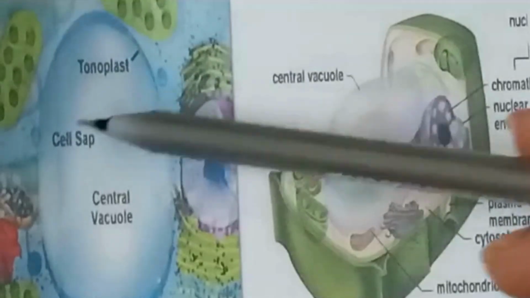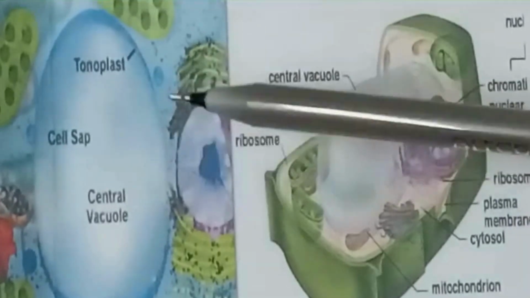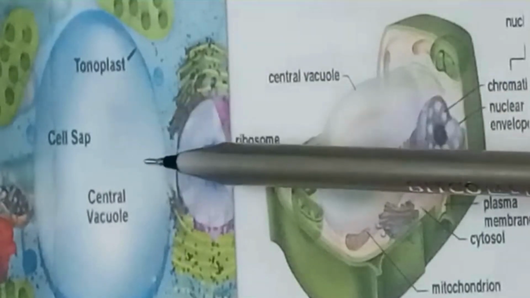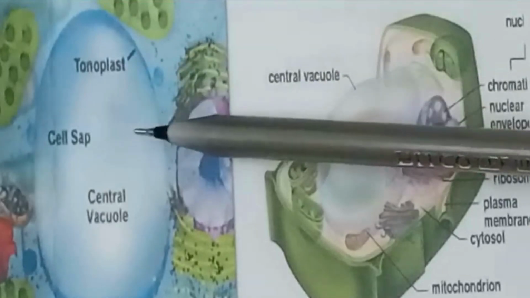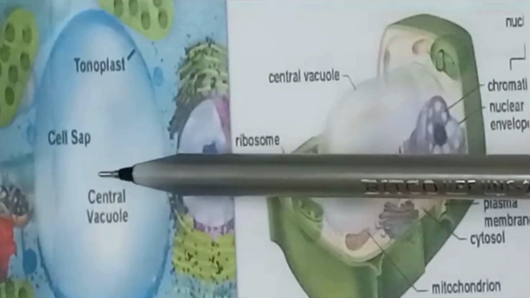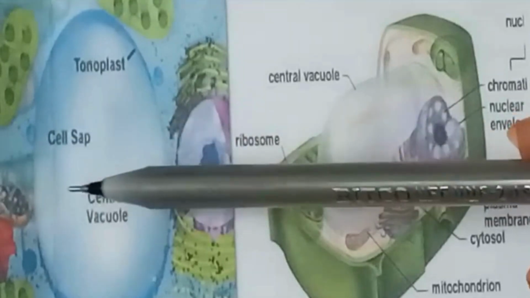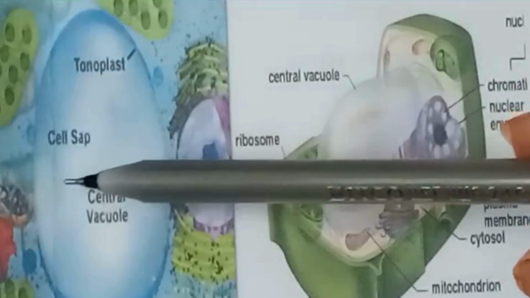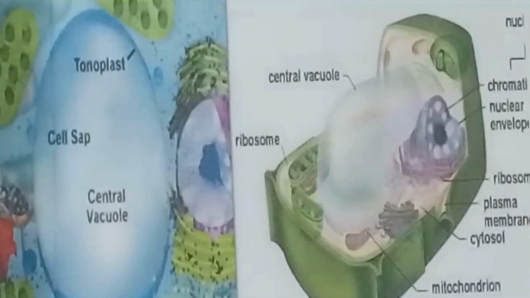There are many types of vacuoles, like the contractile vacuole, which is found in amoeba. This helps in osmoregulation and excretion. The food vacuole, which is present in protists, helps in engulfing food particles. And the gas vacuole, as we already discussed in the prokaryotic cell, is found in prokaryotes and provides buoyancy to the cells.